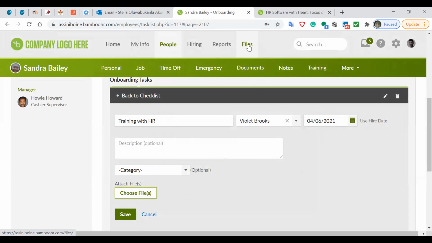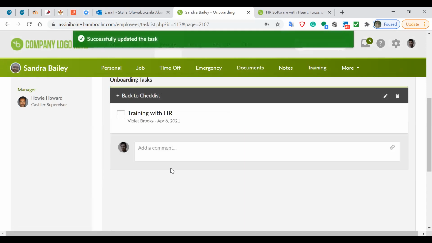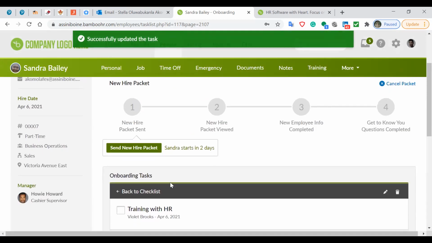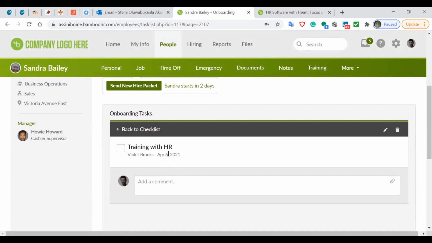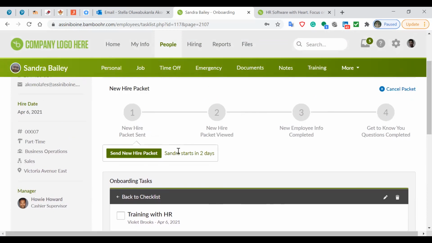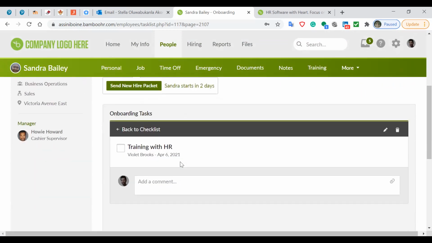So you can just upload all your files in this portal. Once you upload your files there, you can actually choose the file you want to add to the training package for the employees. After you have the file, you want to click save. Once you click save, if you are good with this particular training, well, on the day they're supposed to have training with the HR, or you can decide to put all of this in one place.